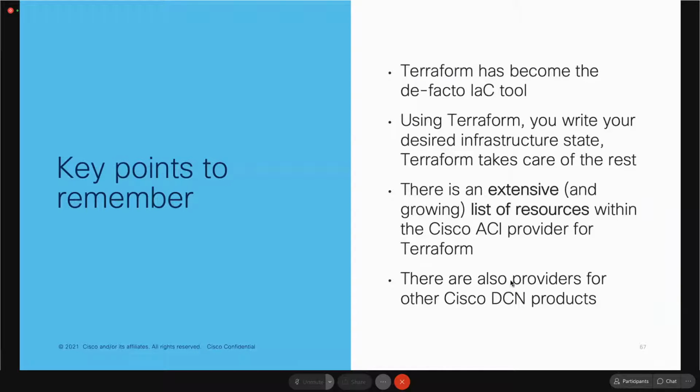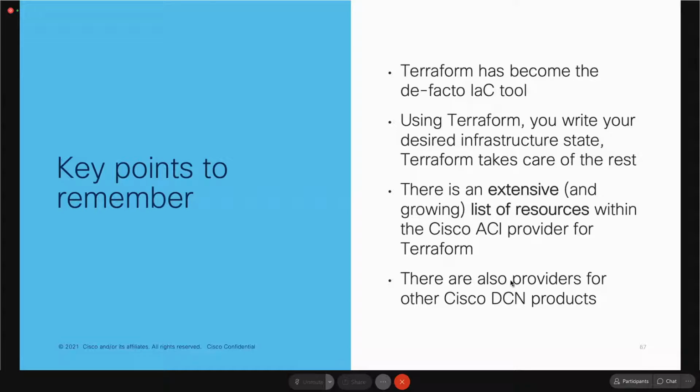And with that, let me close here and let me remind you of the key points that we covered today. First of all, about Terraform. Terraform is, I would say, the de facto tool when it comes to automating your infrastructure as code. It's the tool that most of the people use. It's very popular, especially when we talk about hybrid cloud environments.